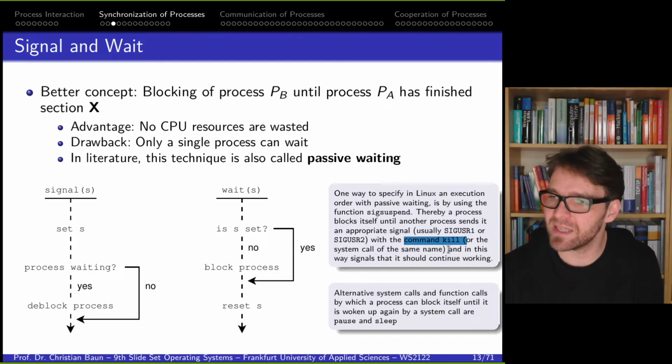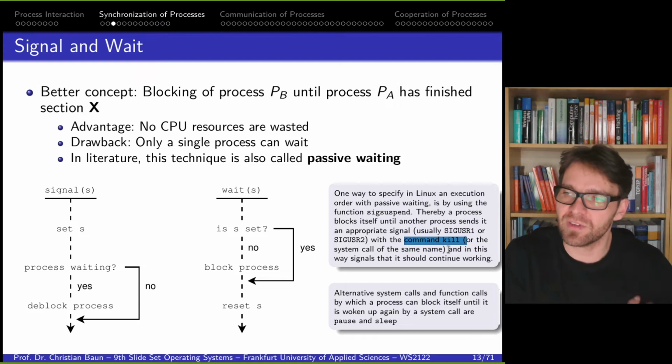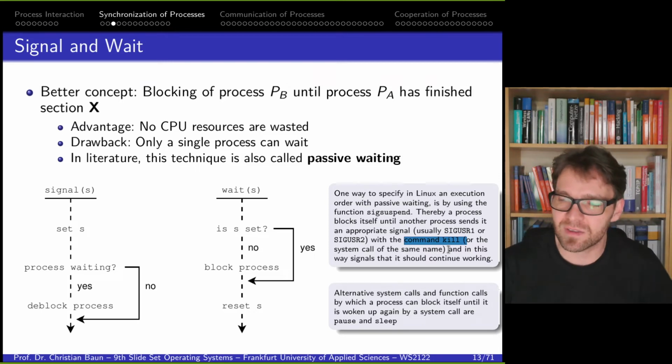You can send signals to process IDs pretty easily with kill. Kill just not always means you kill a process. It can also mean you set it to sleep or wake it up, and so you have many different ways of process interactions there. Just play around with it a bit, and the practical exercises on the exercise sheets are maybe a good first start here.